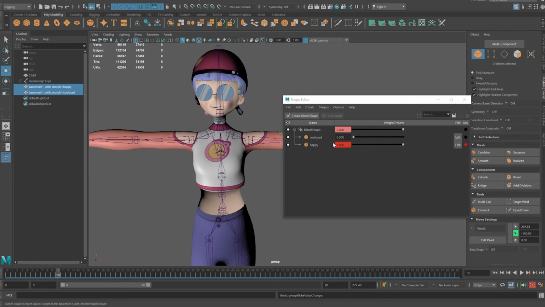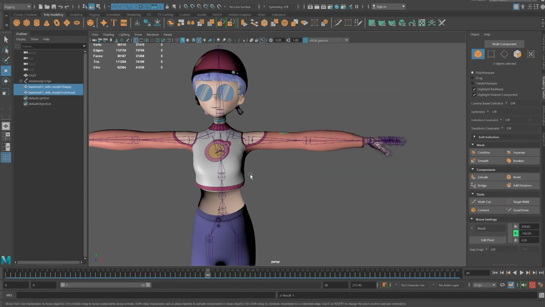Frame 10, I want to start making the character look confused. I'll put a keyframe right there. And go to frame 20. Decrease happiness and increase confusion. And so this is our animation so far. Happy, then getting confused. And by frame 30, maybe they're back to a neutral position. So I'll take the confused look and just pull it back down, and that creates a keyframe. I'm going to close this editor.